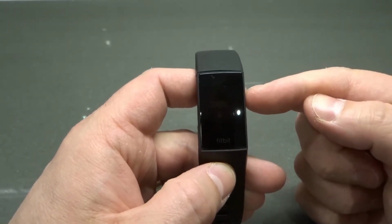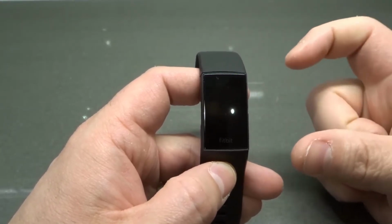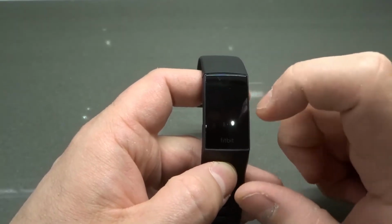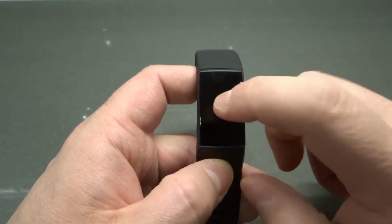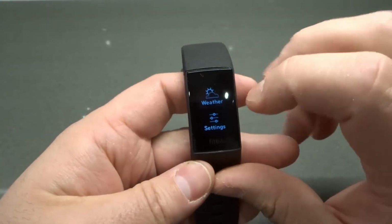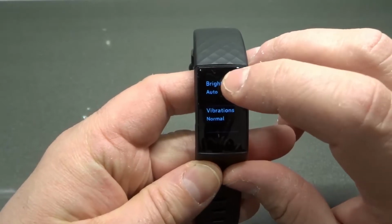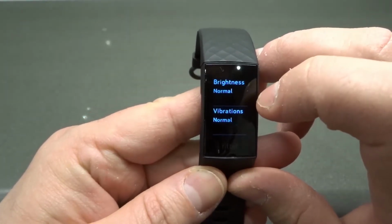When the brightness is set to auto, sometimes it operates at a normal brightness and other times at a dimmer brightness. Just like your cell phone will adjust according to the lighting conditions, your Fitbit does the same thing, okay? So what we want to do is go back to settings, let's go back to where I was. From that screen, we want to change it instead of auto, not dim, right? We want it to be normal.